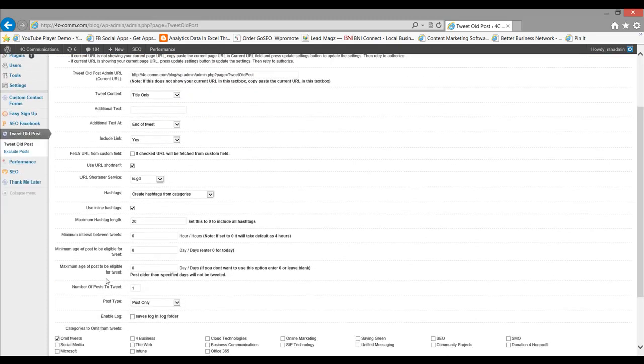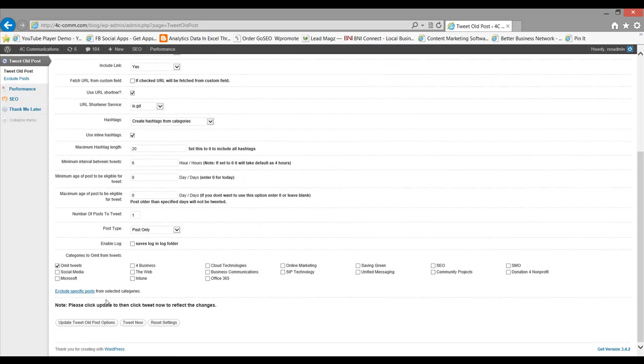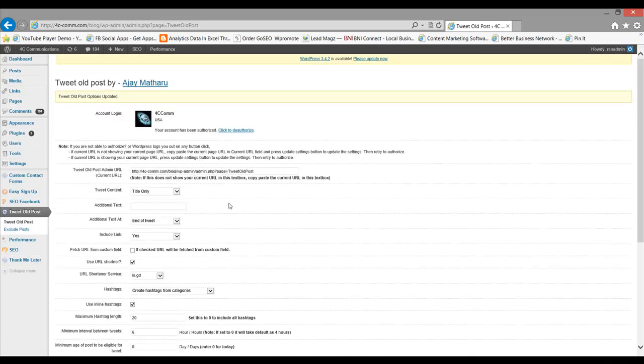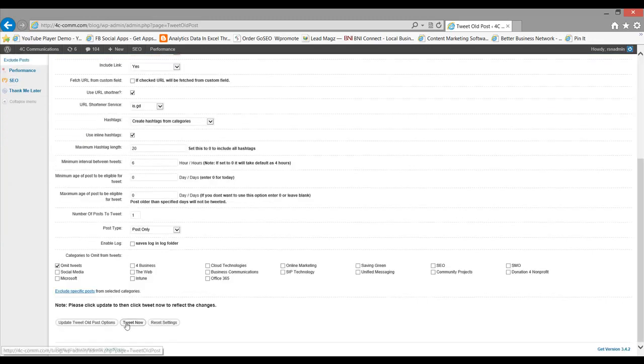I wouldn't want an article that says SEO in 2010 being published today in 2012, so I would make sure that doesn't happen by assigning it to the omit tweets category and excluding it from this campaign. So I would go ahead and update this after I've got it set up the way that I want, and then I'm going to come down here and just test it.